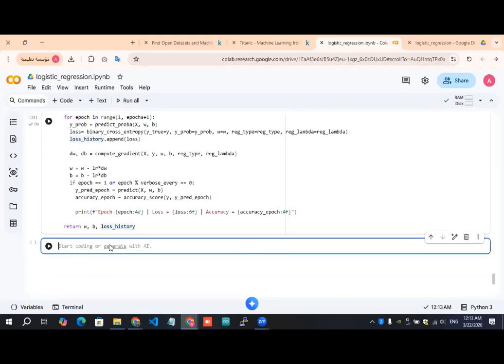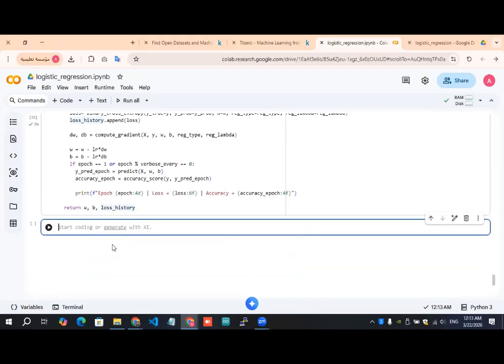We will run it. So we will choose L2 as regularization for training, and we will set the regularization lambda equal to 0.01. After that, we will train and store the final weight, bias, and loss history.